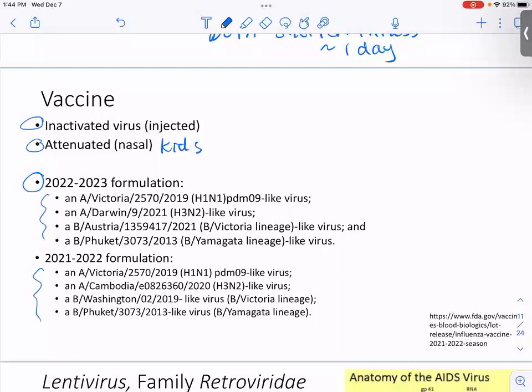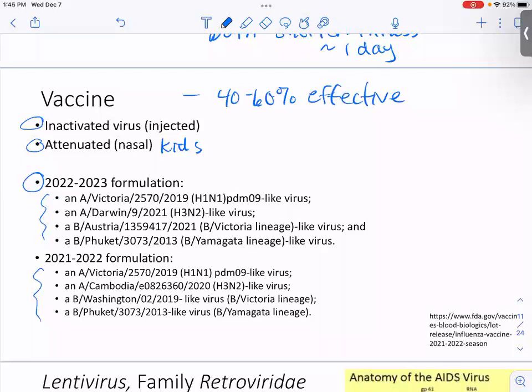But they decide what to put into the flu vaccine. They decided in February of this year. So that's one of the problems why the vaccine is at best only 40 to 60% effective, because we have to decide so long ago in order to grow this up in eggs. It takes a long time.